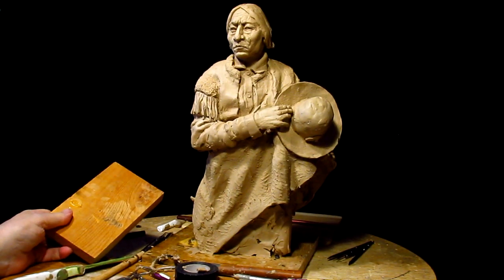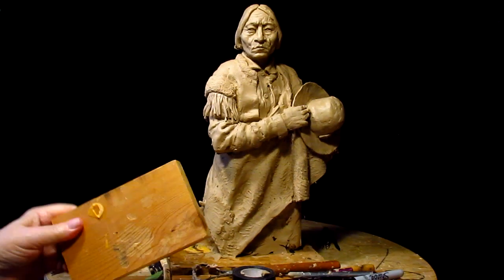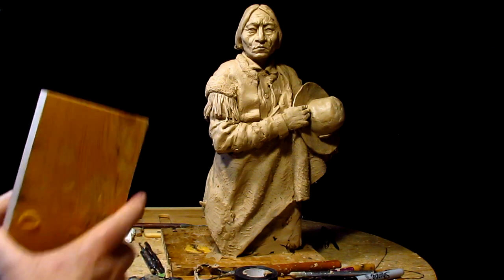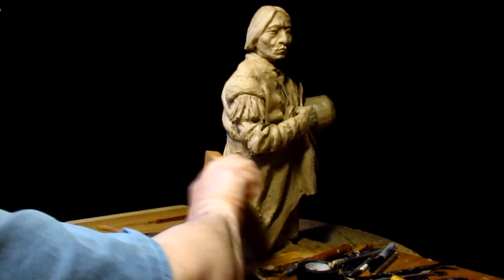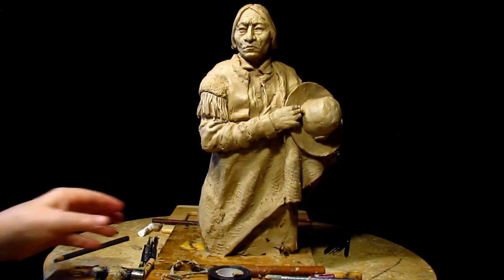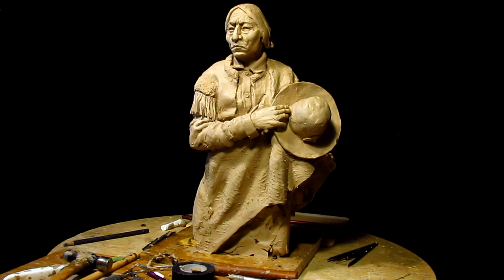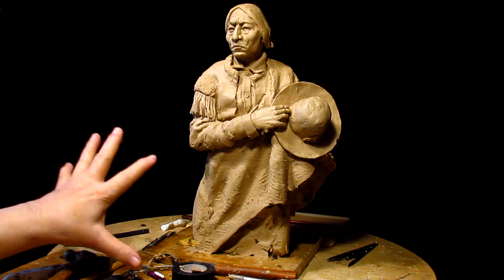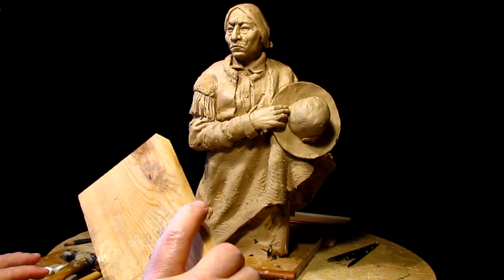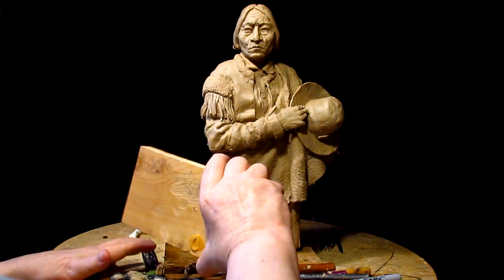I used to have a big paddle that I could do this with, you know, just pound on it until I got it into shape, but I don't have that anymore. So when you're doing a monumental piece, there are areas that need to be rounded and need to be uniformly rounded, and using a paddle will help, and I'm going to have to get me one.